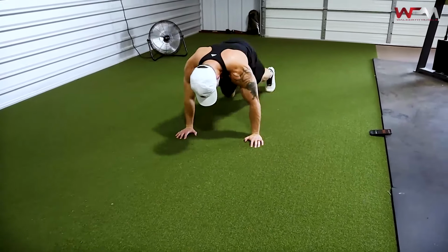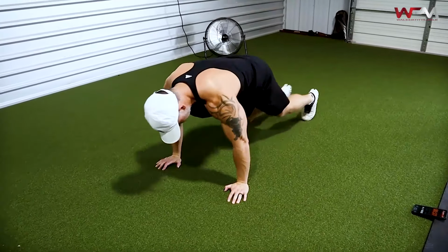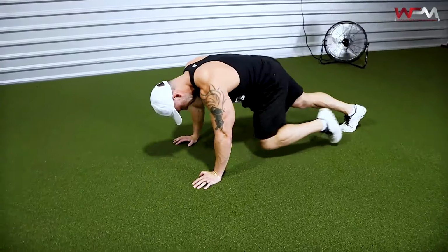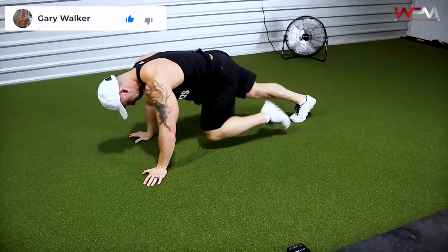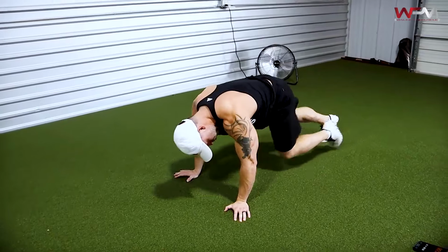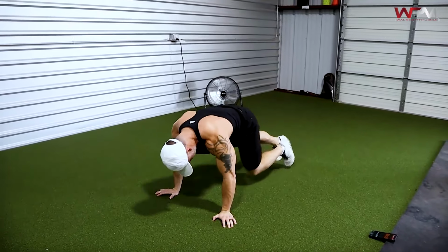Your arms are gonna be burning, your chest and your shoulders are gonna be burning because again, they've already been pre-exhausted. But here's the thing, you can go right knee to right arm, left knee to left arm, as slow as you need to, but if you're fit and more conditioned, then man, go all out and sprint. Push yourself with this exercise. Knee to chest, high and as fast as you can.